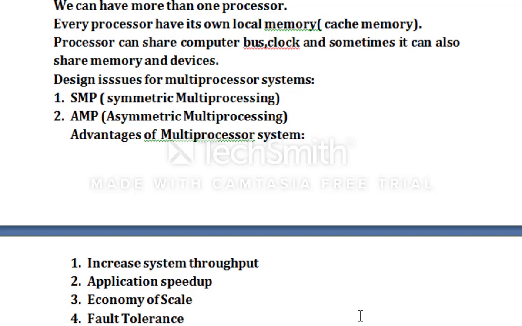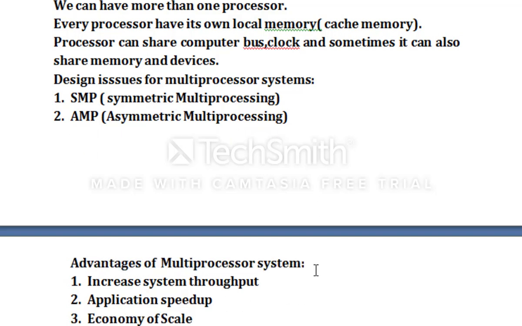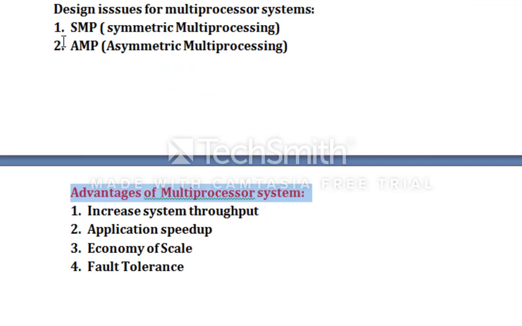It does not affect the other three processors. They will work properly. So if a single processor gets damaged, it will not affect the others. The rest of the processors will work properly. This is called fault tolerance. So a multiprocessing system has fault tolerance. It can manage if any one of the processors gets damaged or does not work properly. The load of the damaged processor will be shared with the other processors at the same time. Maybe at that time it will be slow, but it will not stop the execution of the job. So fault tolerance is the biggest advantage of a multiprocessor system.